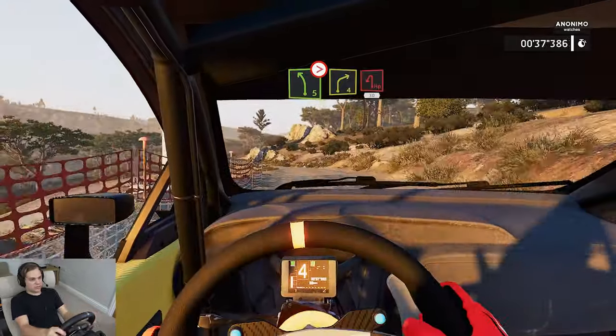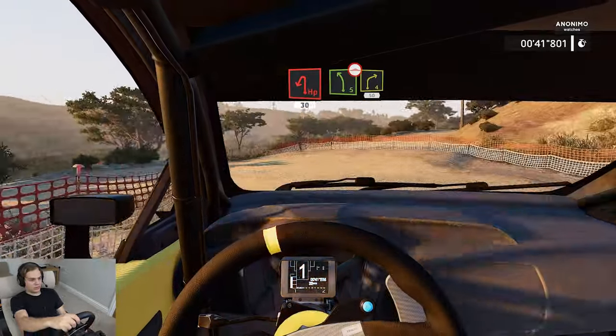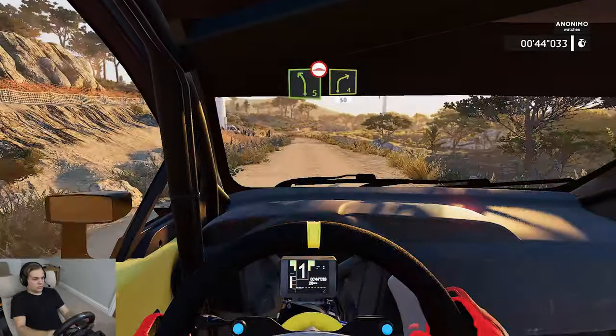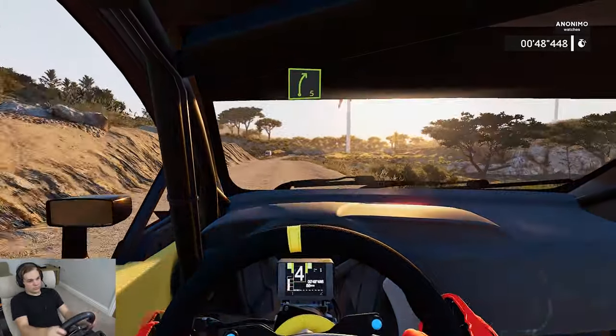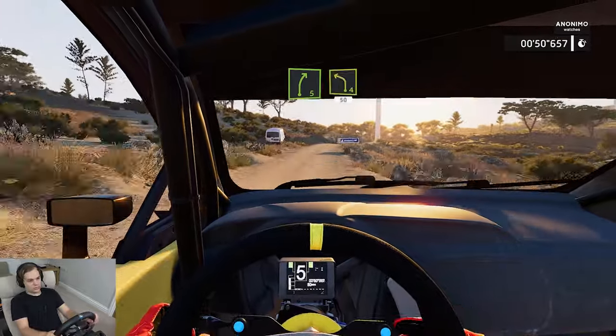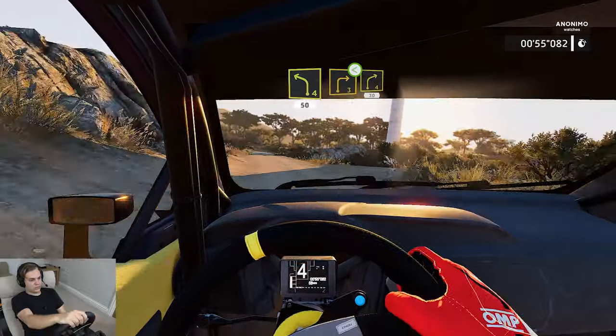Right far out. Short. Brake into hairpin left. 30. Into left five. Bumping small. Cut into right four. 50. Into right five. Small cut. Into left four. Short. 50. Right three. Narrows. Open into right four. Short. 30.